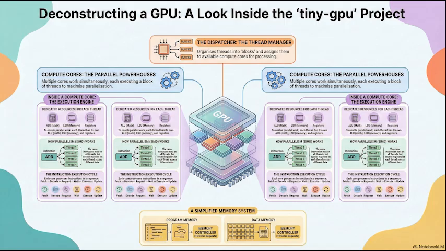And this pipeline is designed for clarity, not speed. Stage 1 is FETCH, get the instruction from program memory. Stage 2 is decode, figure out what the instruction means and what signals to send out. Stage 3 is request. If it's a load or a store, the LSU sends that request out to the memory controller. And then you hit the wall.